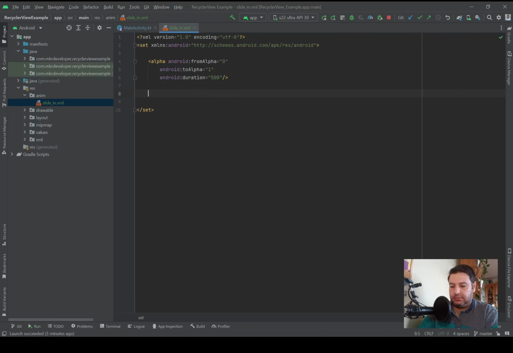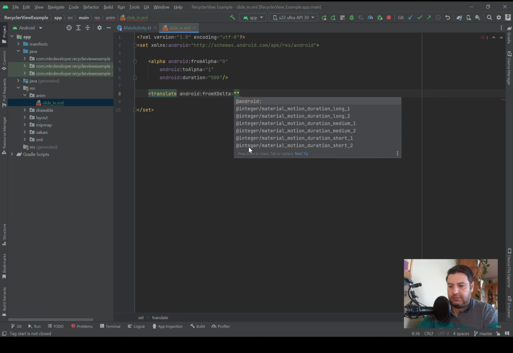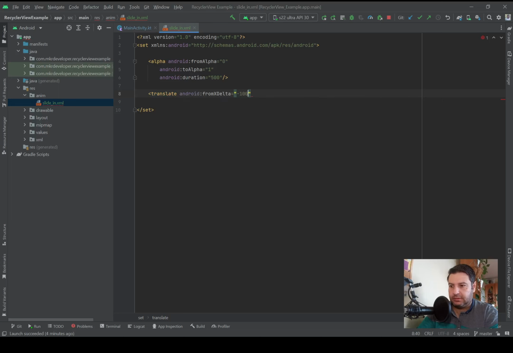The next is the translate, from X delta minus 100% to X delta 0%, and again the duration. The duration can be the same. Okay, this is the first type of the animation.